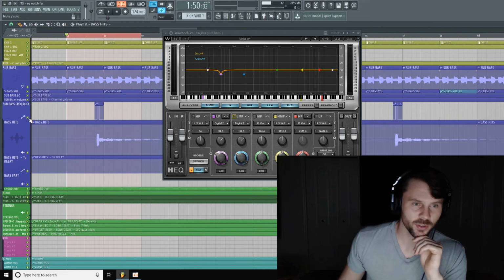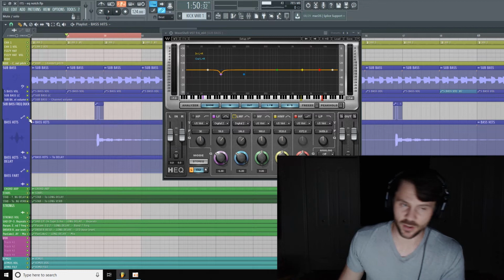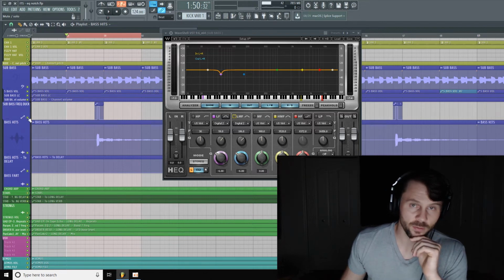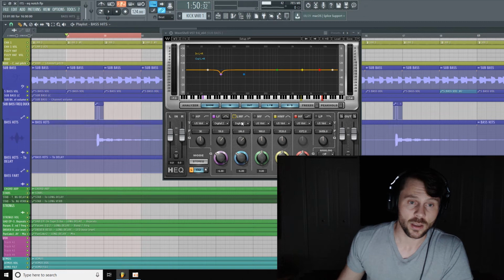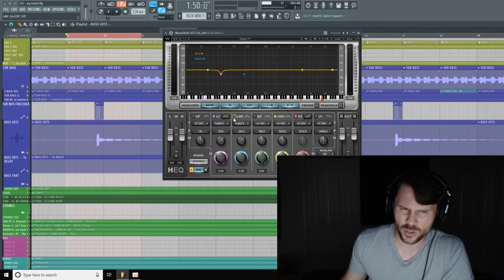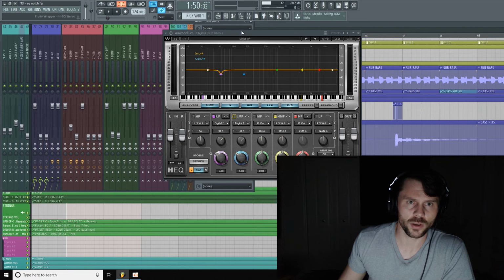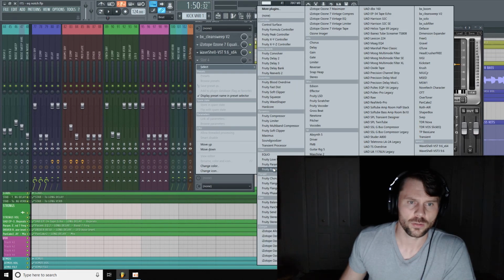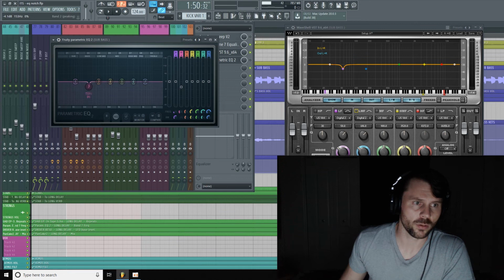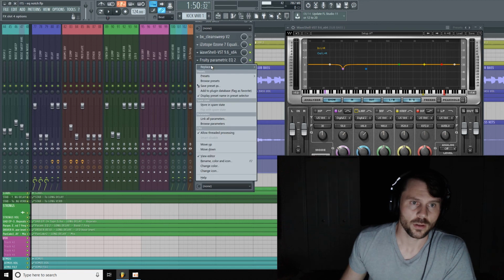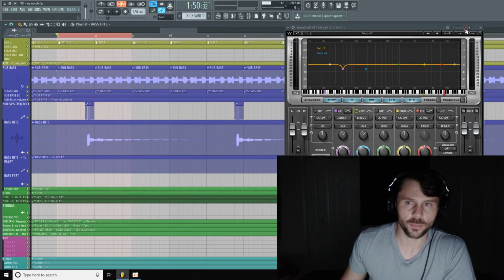So that's a simple solution if you have a little accent that doesn't occur that often, and you can simply duck the frequencies on whatever is conflicting with that sound using an EQ, just like this. If you don't have an EQ that you can automate, like an on-off switch like this, you can just pull up another EQ, do whatever you need to do, and just automate the on and off as well. That's another approach there.